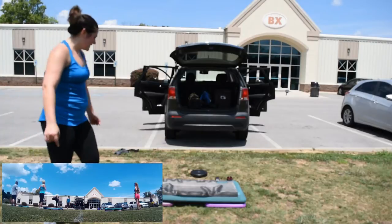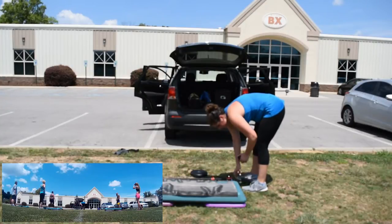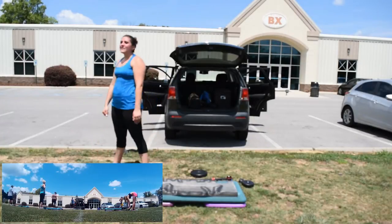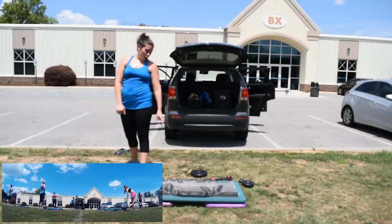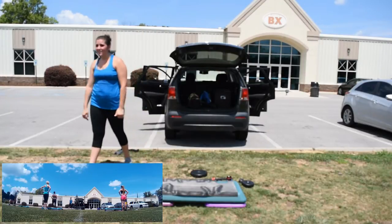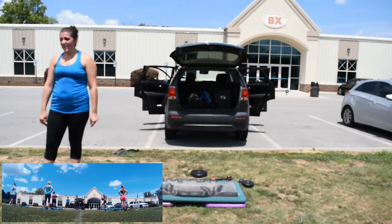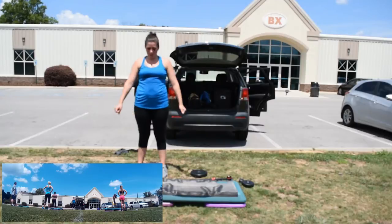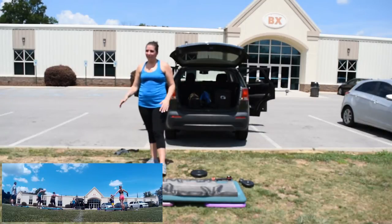Gonna do some lat flies. So we're gonna start on the ground. I like to use my smallest plates. Okay, so with this one, we are gonna be using both individual plates as well as our bar. Now with our bar, we're gonna do power presses and overhead presses. So if you wanna keep it just at your bar weight, that is fine. Otherwise, keep it lightweight. So if you prefer to use your medium plates for our lateral raises to reserve your small plates for your bar, that's an option, or just plain bar, okay?